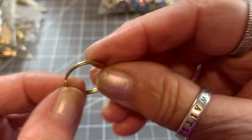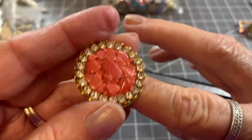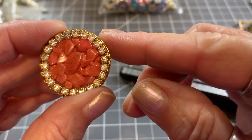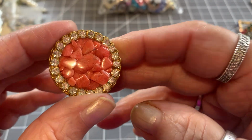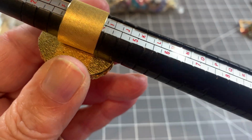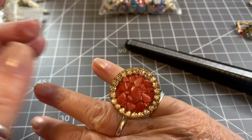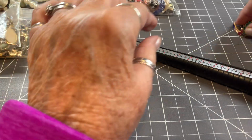And it is adjustable. All these rings are $3. This is, I don't know what. I think it's a scarf thing, a scarf holder. That looks like real coral, kind of glazed over, yeah. Really pretty crystals. It's not sizable for a ring. It is only 3.5. That would be stupid. So I do think it's a scarf clip. So we'll just leave $3 on it because it's very pretty.